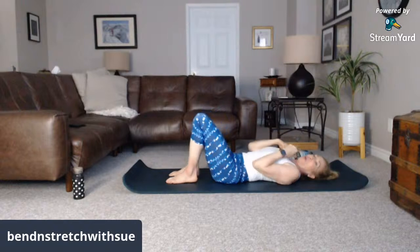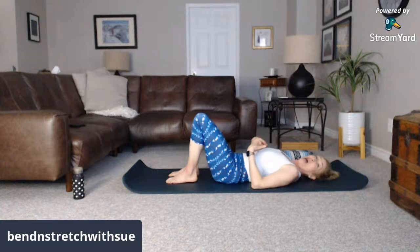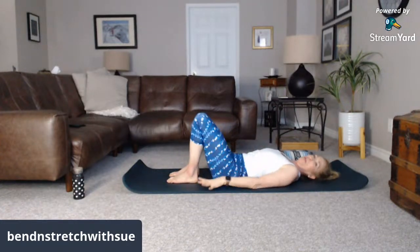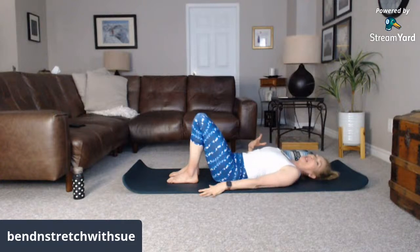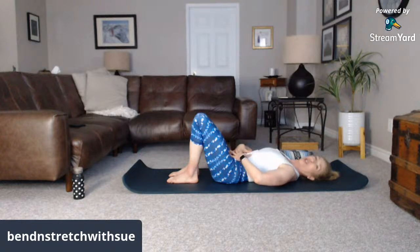So from here, we're going to continue to add on, and we're adding on a bridge. So you're going to maintain the feet in your supine neutral position. And just as we did earlier with the clock, where we were really concentrating on the movement within the pelvis, we're going to do the same thing now as we focus on starting from the center of your sacrum. Pelvis is nice and even. You could actually balance a water bottle here, a glass of water, because you're so level.